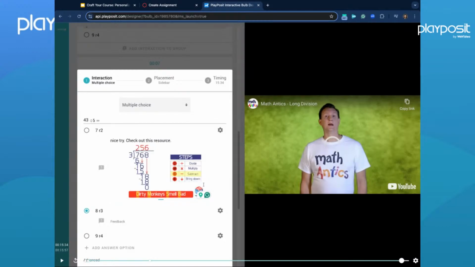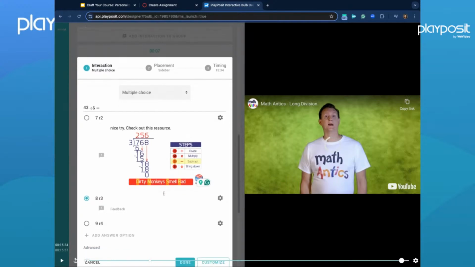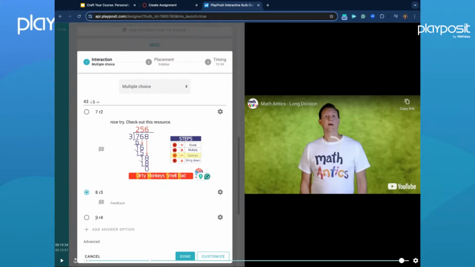Here we go. So now once they submit this incorrect answer, this is the feedback that will pop up. Again, you can add lots of different things, like maybe you're sending them to a page of a handout or a link to a separate video. This is one way you can pull in those resources just in time for exactly what they're needing in that moment. Again, we can do this for this other incorrect answer as well.